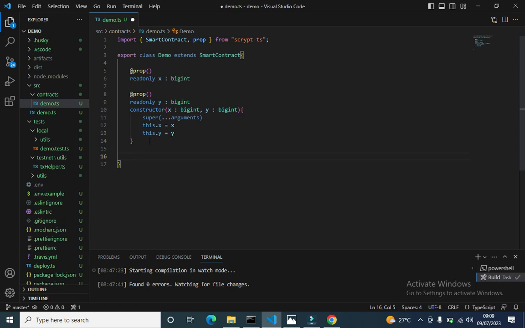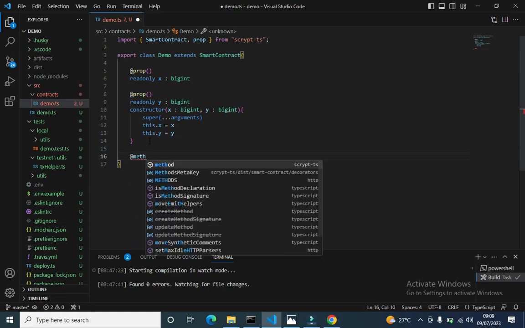Then there is a function. In this case, there are methods, and they are of two types, public and non-public. The public method is like main in C or Java, and it is like an entry to the contract. So you can only interact with the contract with the public method, and a contract must have at least one public method. So we are writing it like @method.